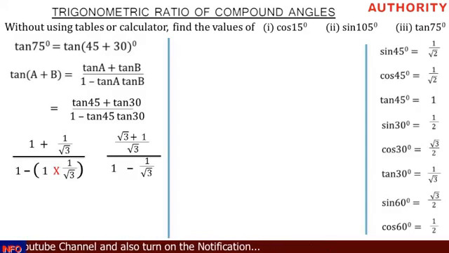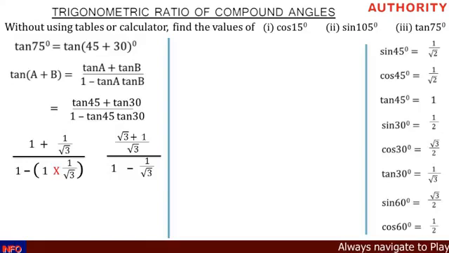Now let's go. In our denominator, we have 1 minus 1 times 1 all over root 3. So let's perform the operation in the bracket. That is, we'll multiply the content in the bracket. So we're going to simply say 1 times 1 all over root 3. So it's going to give us 1 all over root 3. So let's remove the bracket. That means it's going to simply have 1 minus 1 all over root 3.